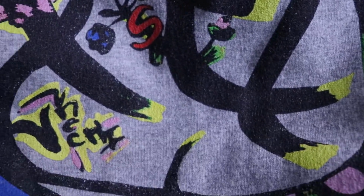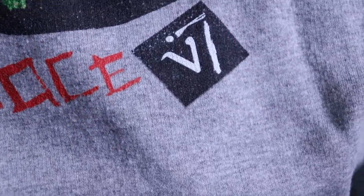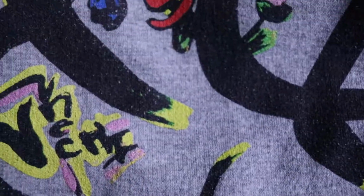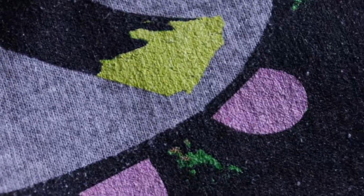This is Hanes, but even with this one, after I think I washed it the first time I got it, my mother has worn this one time, so it's only been washed 2 times, and look at that. Yeah, so it's really the black that's getting done bad, because the yellow is pretty decent. You can tell some cracks in the yellow. See if you can get that. Yeah, you can tell some cracks in the yellow.